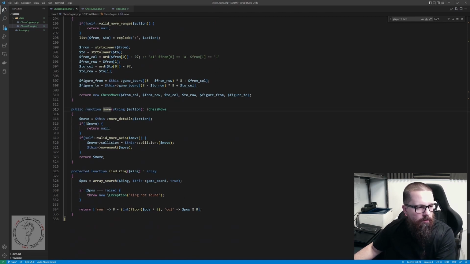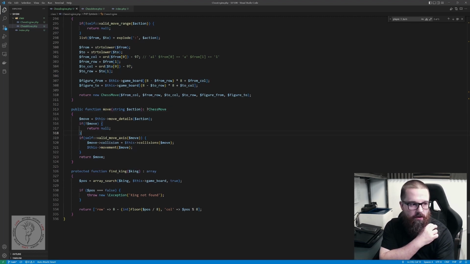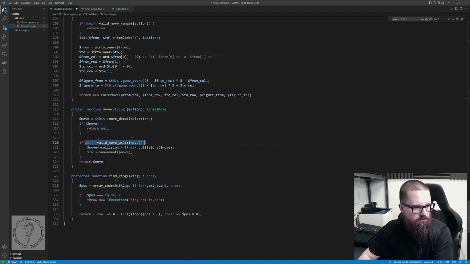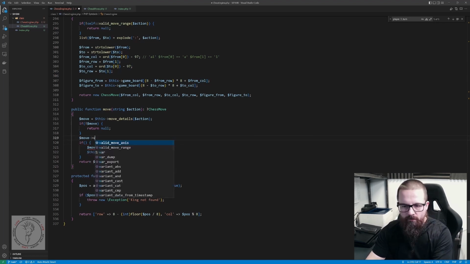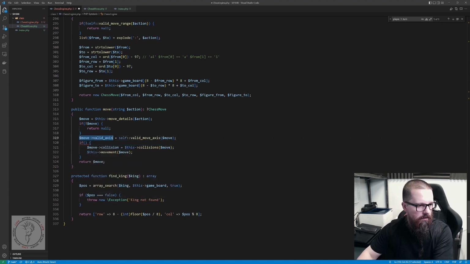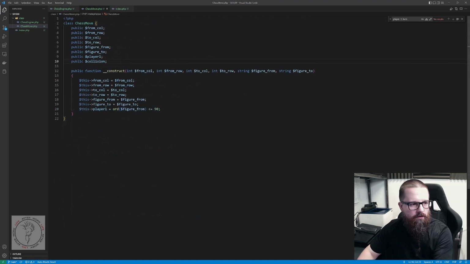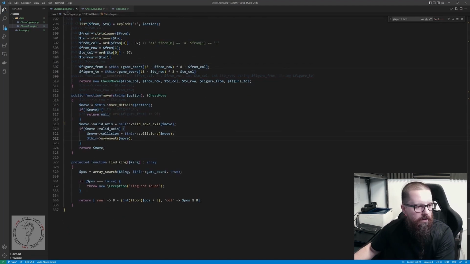So we can go back to our move function and handle these new return values. And now it's time to take care of this movement, because right now, regardless of this value, we always do this movement.